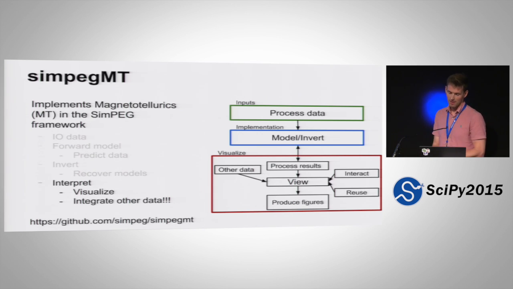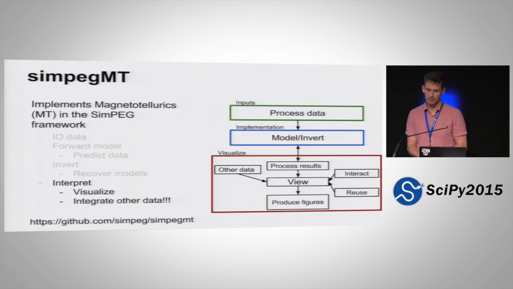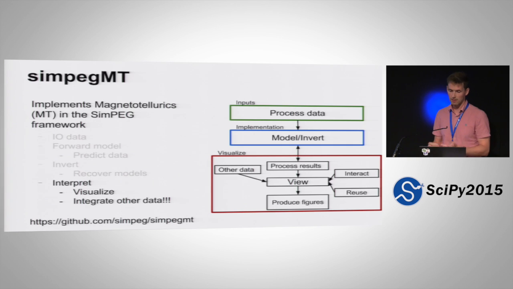So in the code, you can easily execute the inversion. You can deal with some of the settings, the nitty-gritty details that you want to work on, and without having to redefine everything, you can interactively run through and iterate, which is a very neat feature. So the visualization part, I've primarily been using ParaView. Within the framework, there's built-in outputting for the models into ParaView or into VTK format, and then you can load it into ParaView and interact with it.